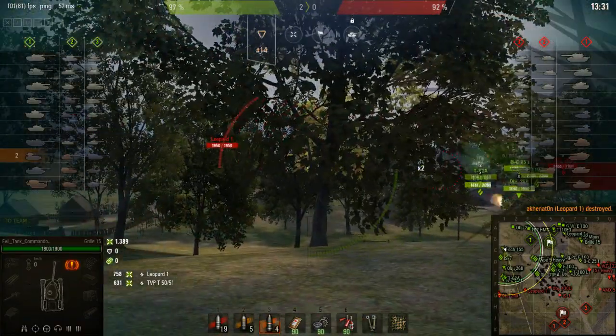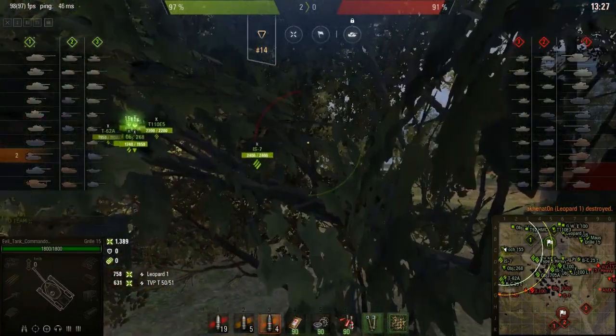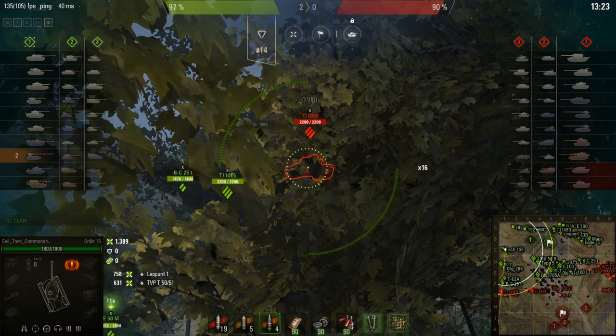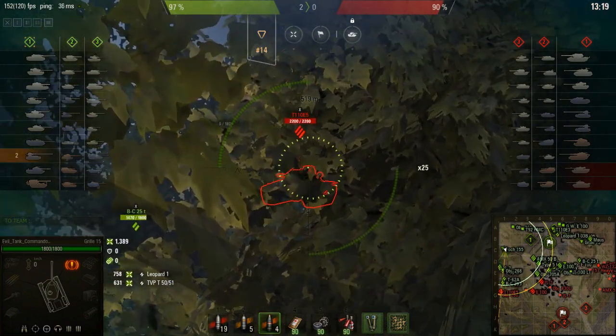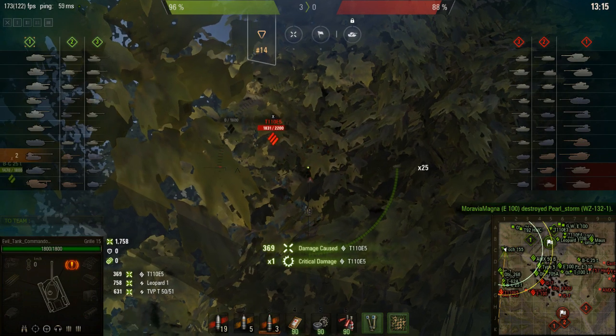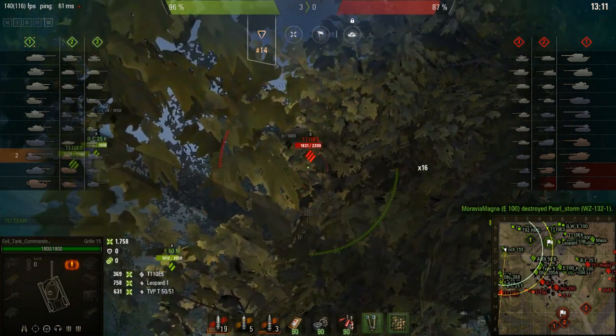Look at where he is on the mini-map so you can get an idea. He's in the C1 location. And you'll notice that he's got a lot of allies in front of him, and he can only hit the enemy tanks that have advanced to the front of the flank. He did 369 damage on the T110E5, hitting that cupola.